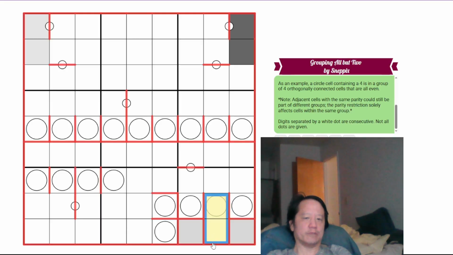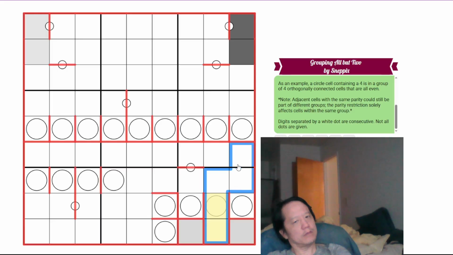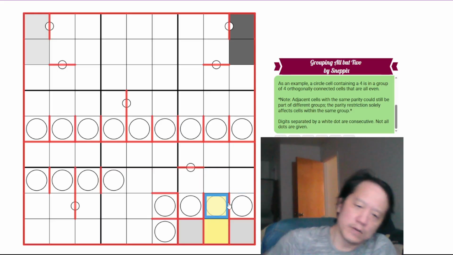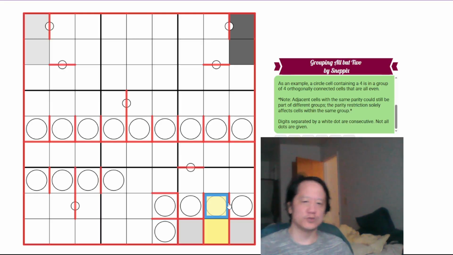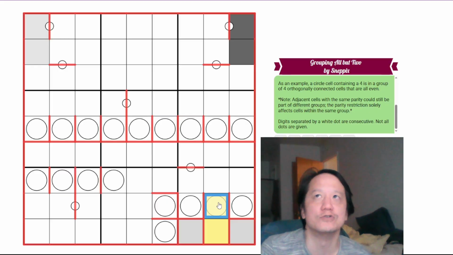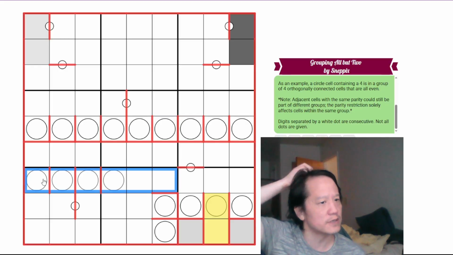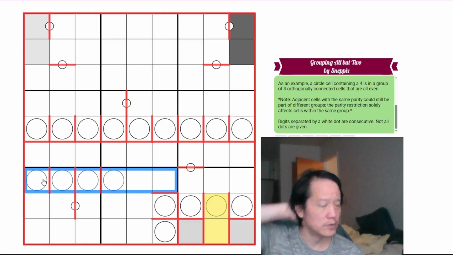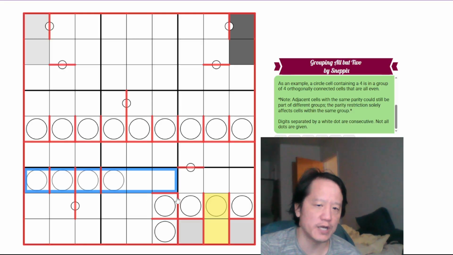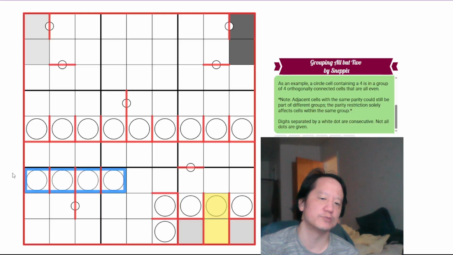These two are the same parity. Can this ever be 6 or 8? I think the answer to this is no, right? So these 6 cells must match these 6 cells there. So we could have 3 that are the same as 3 of those.